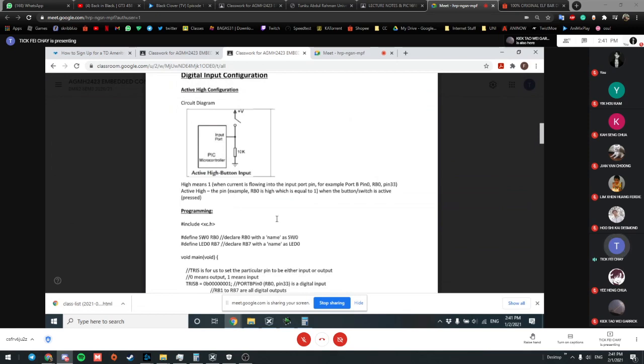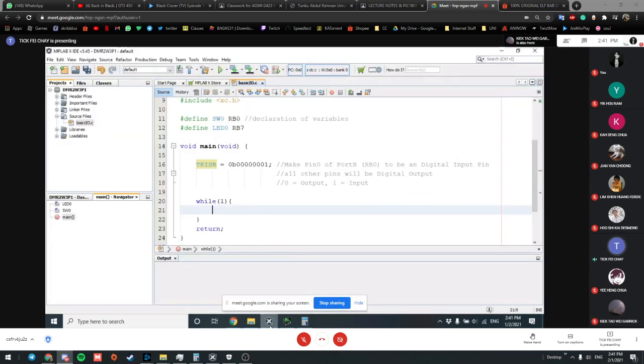RB0 here means SW0, right? So if SW0 is pressed, what I want LED 0 to do is to be turned on. Else, if it is not pressed, LED 0 is equal to 0, so LED 0 will be off.